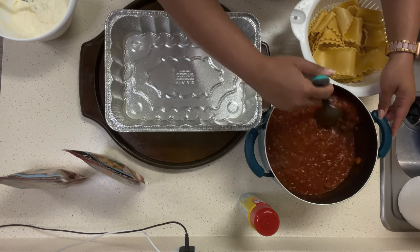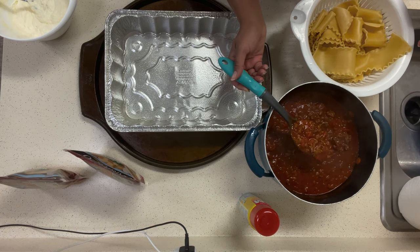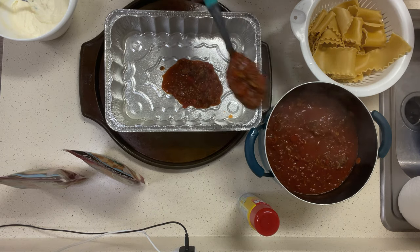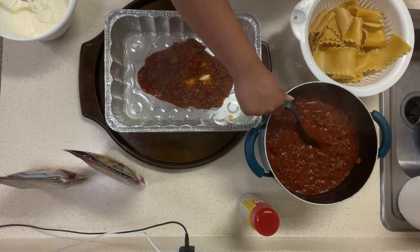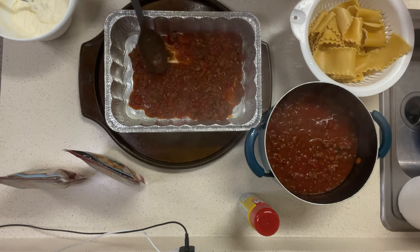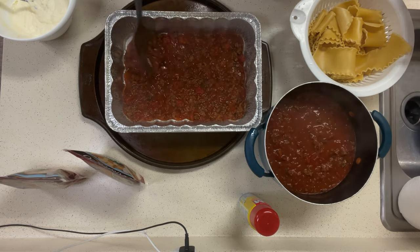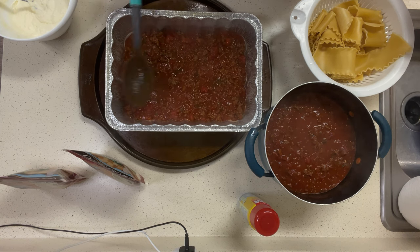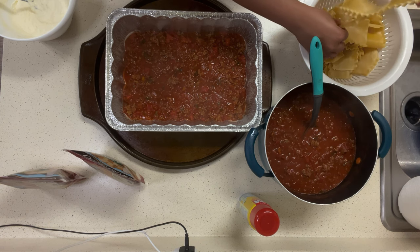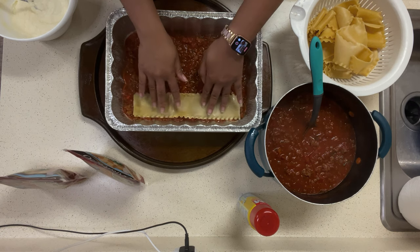And we're going to do the first layer. Some sauce. First layer is some sauce. Spread it right on out. Next layer, remember we did our lasagna noodles earlier and we wanted it so we can touch them, right? So they're nice and cooled off. We're just gonna lay them down in here.